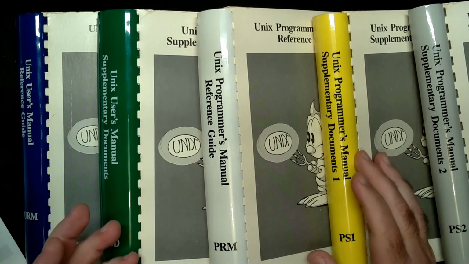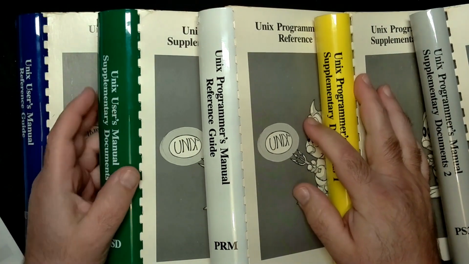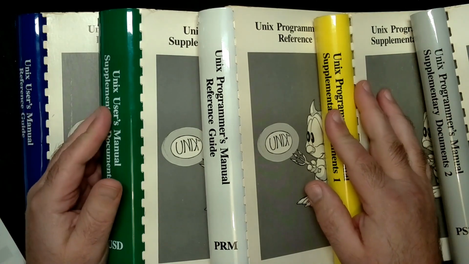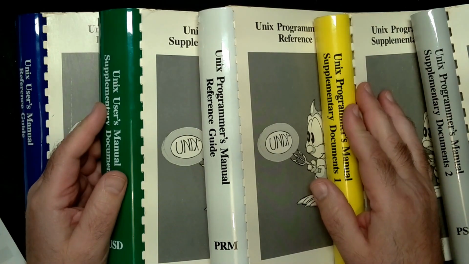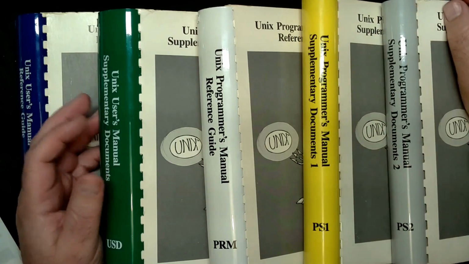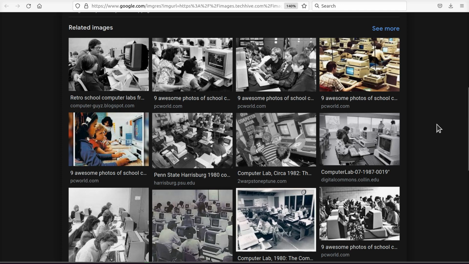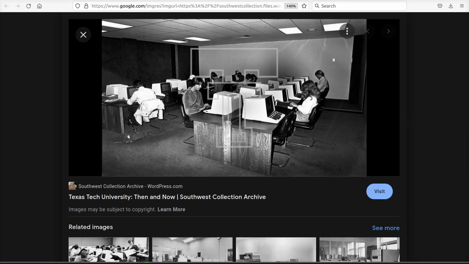Now, why paper? All right. Paper was far more useful than having these only online, because back in the day, access to a computer was usually through a lab at work or a lab at school, and you'd have to wait in line to get a terminal, and you'd be sitting there usually with dozens of other people, and sometimes you'd wait for hours.